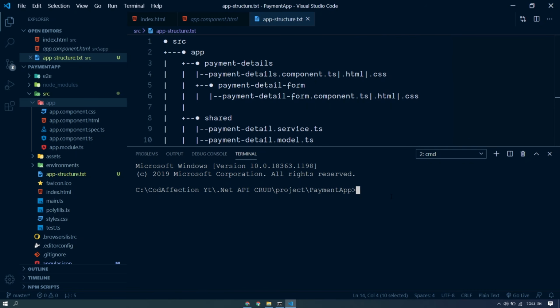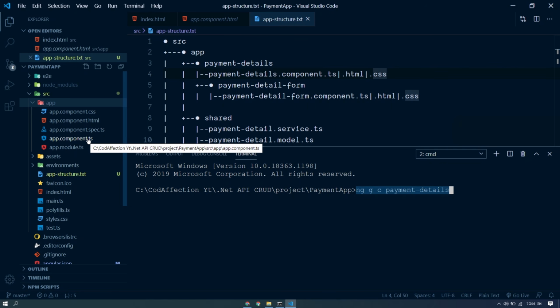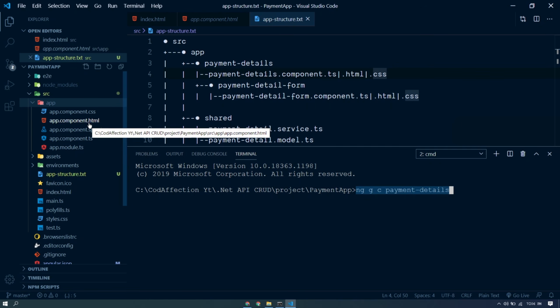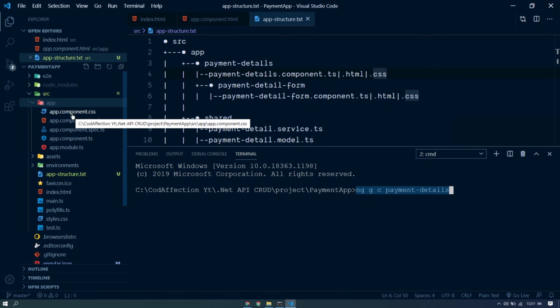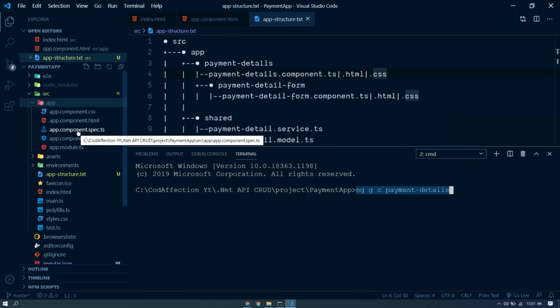To create an Angular component, you could execute this command: ng G for generate, C for component. The name of the component, which is payment details. So let me copy paste that here. For the single component payment details, it will create these 4 files. This is for the TypeScript file where we have the component definition, and inside this HTML we will design the component. Here we have the component specific style sheet where we can add CSS rules specific to this component. Finally, here we have the test file with the extension spec.ts, which is for test purpose.